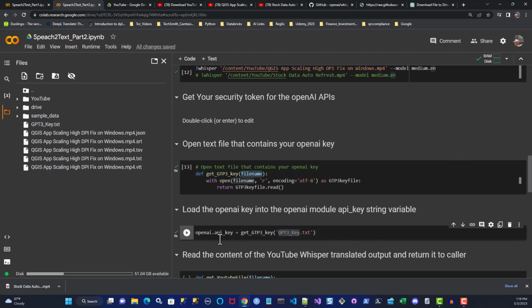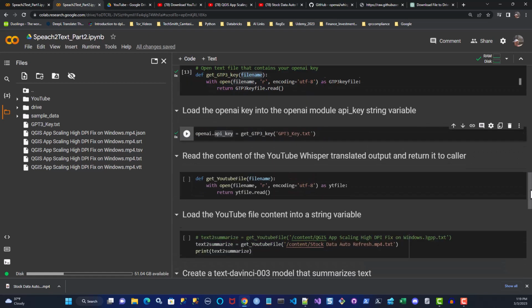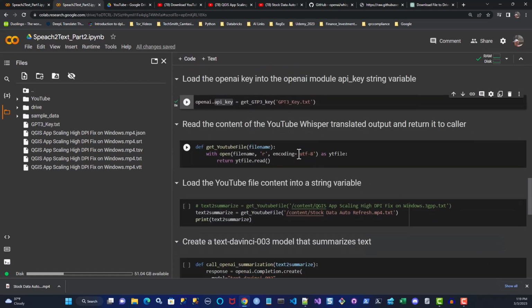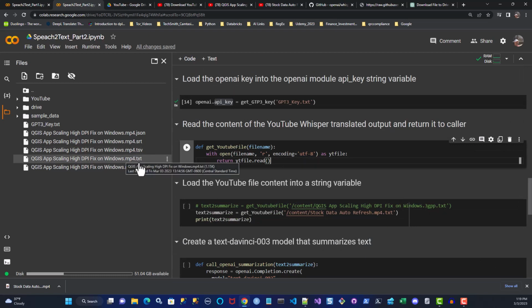I'm going to add it as a parameter to this OpenAI library call. And then here I'm going to read my text file, this one here, by using the same technique. So I'm going to pass in the file name. It's going to read it back to me into a variable. So I'm going to run that.